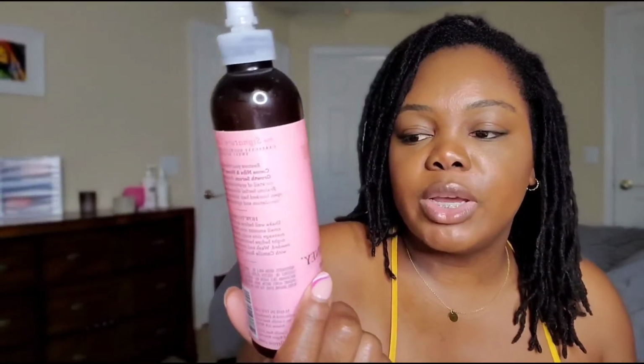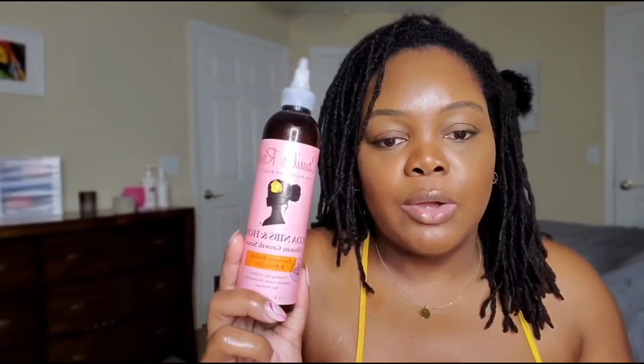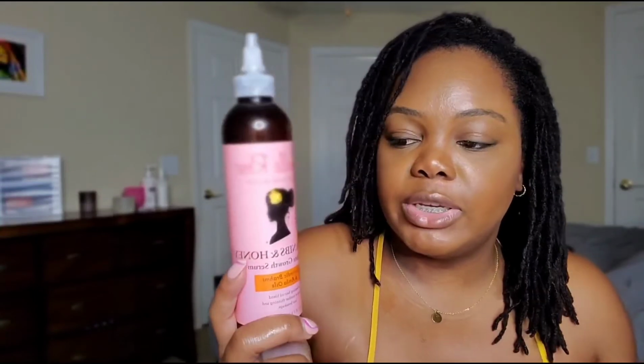Oh, let me go get my oil, because I'm gonna finish it with an oil to lock in the moisture and add a little shine. I'll be right back. All right, so after spritzing it with the spray mix, we're gonna go in and moisturize and oil our scalp. And the oil I'm using is, you can use any oil you want, but I'm trying to finish this. It's the Camille Rose Cocoa Nibs and Honey Ultimate Growth Serum. I don't put this on my scalp because it has coconut oil in it, which ridiculously irritates my scalp. So I don't use this, but I'm gonna put it on the shaft of my hair because it's fine, as long as it's not my scalp.